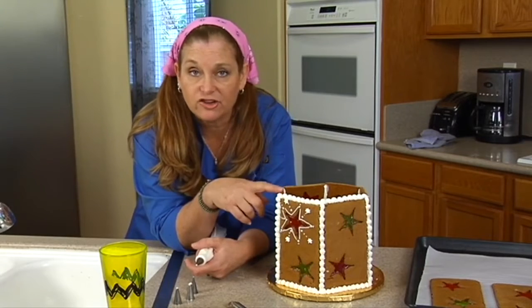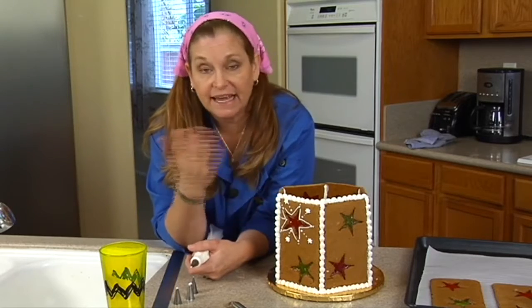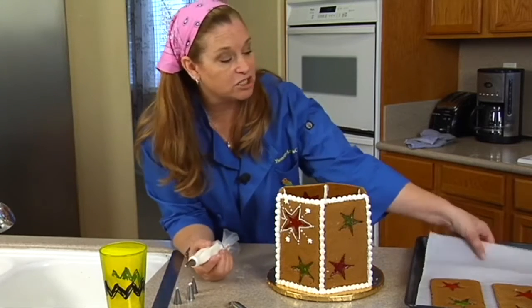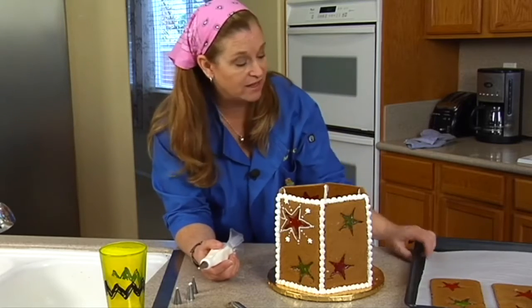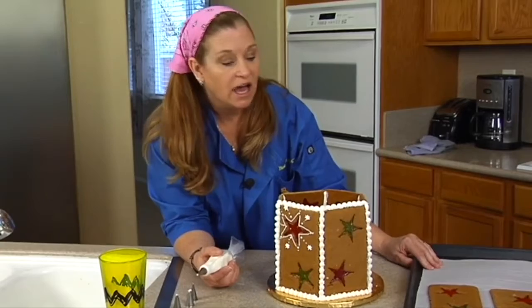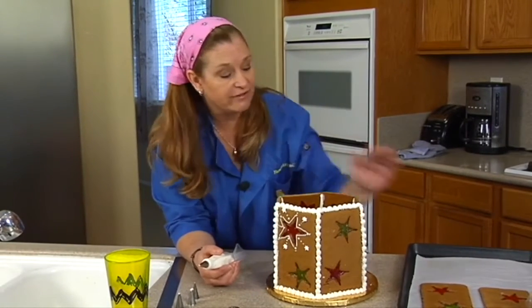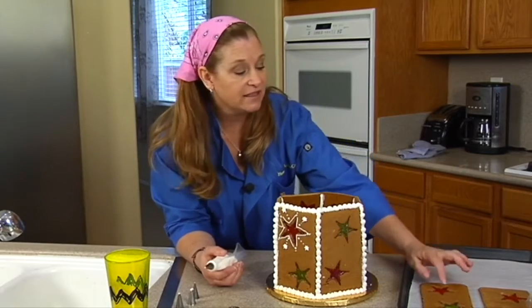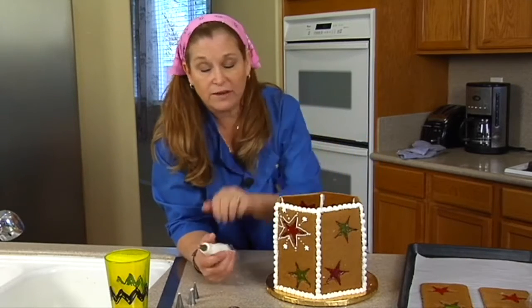Also, when you take your gingerbread out of the oven, I would let it sit for a day. I would trim it and let it sit. Only put it on parchment paper, not wax paper, not directly on your cookie sheet. You're cooking it on the Silpat, and then when it's completely cold, you're going to peel it off and then lay it on parchment because this glass is sticky. It's candy and it's still sticky. So you want to be able to pull it off.